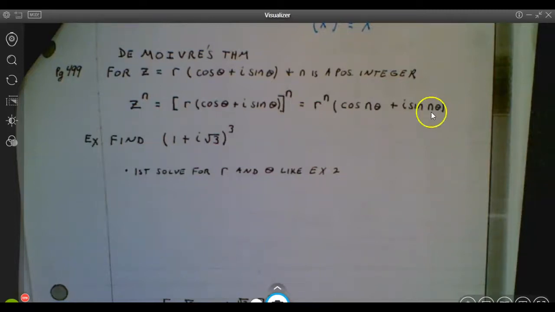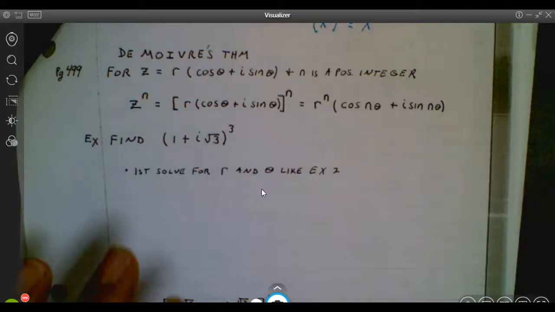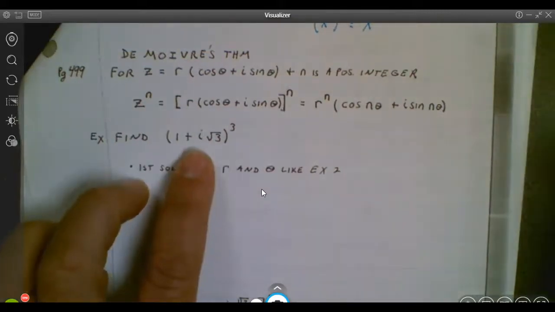One of the issues on this, though, is what if I'm given a problem in standard form rather than trig form, right? Because with De Moivre's theorem, it goes back to working with trig form. So we have a little extra work to do on this one because before I can even apply this theorem, I have to have my problem written in trig form. So that's going to be the first thing that we do. So here's what we started out the earlier lesson with, is let's just first convert this into trig form.